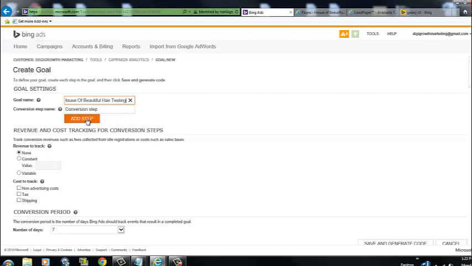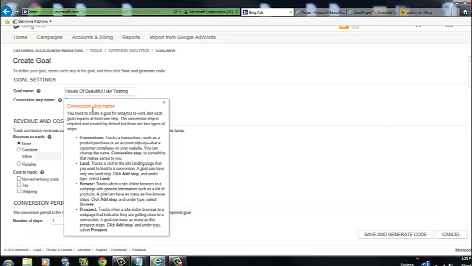Now this is where you would do it if you had a funnel where they opt in, see a video, then go to your second page, watch a video, or your third page, and then go to the fourth or fifth page, and that's when they eventually buy. If you wanted to track each step, which I do recommend if you have one of those campaigns set up, here's where you would set that up. And notice there's a question mark right here. If you click that, it'll let you know what this is in more detail, and usually there will be a link you can click to get even further detail, but they may explain enough right here for you to really grasp everything. So use those to your advantage as well.